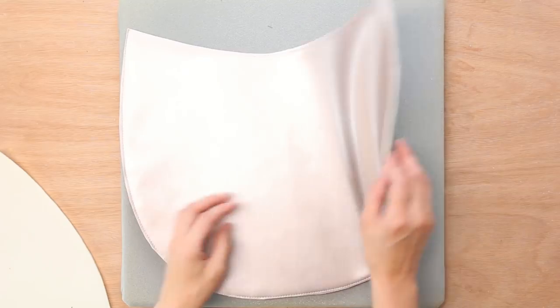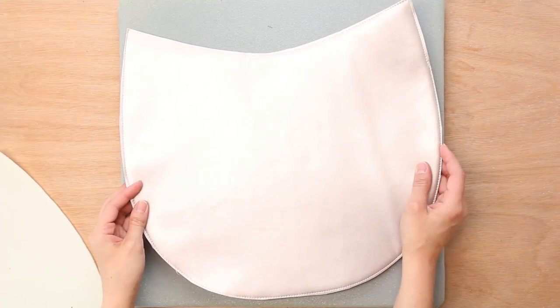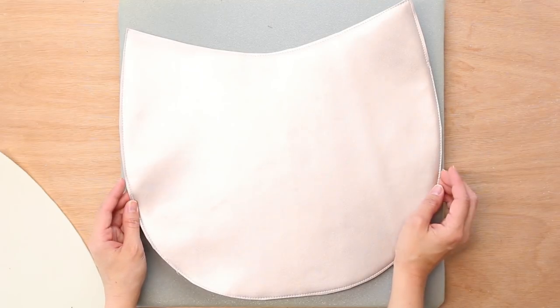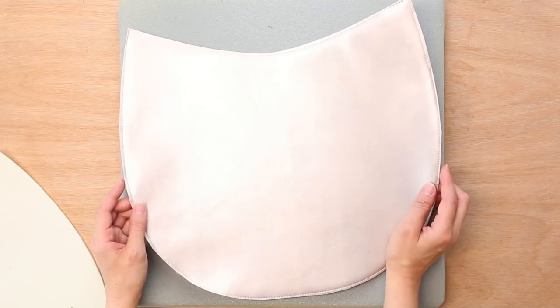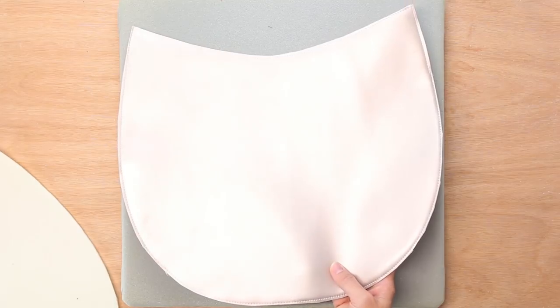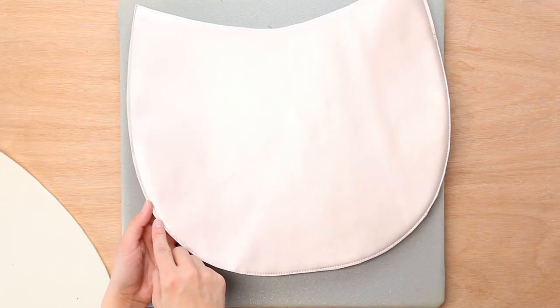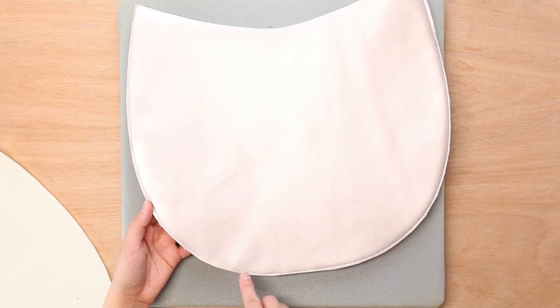For the body of the bag, I have it attached to foam interfacing, and I'm using a sew-in interfacing for this particular project. I like using Bosal Soft and Stable, but there's other brands of foam interfacing on the market. To attach the leather fabric to the foam, I just machine basted it in place around the outer edge using an 1/8 inch seam allowance.